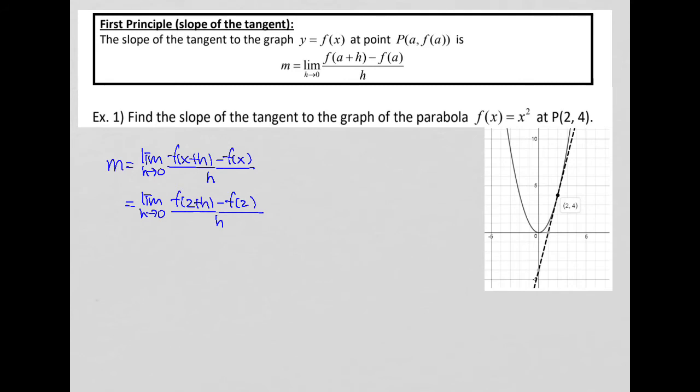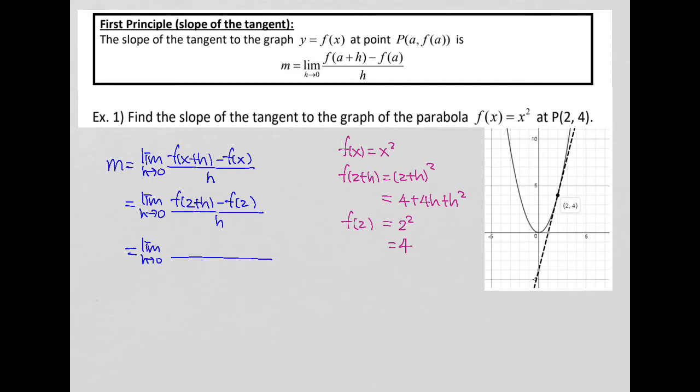So we know f(x) equals x squared. So f of 2 plus h will become (2 plus h) whole thing squared. That's expanded, which is 4 plus 4h plus h squared. And we also need to find what's f at 2, which is 2 squared, which is 4. Then we're going to substitute the findings into the slope of tangent.